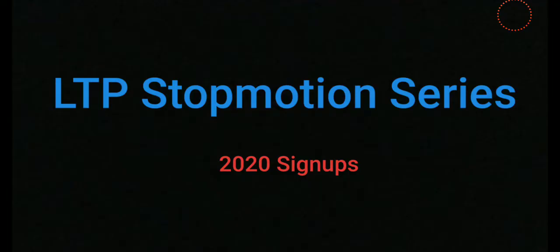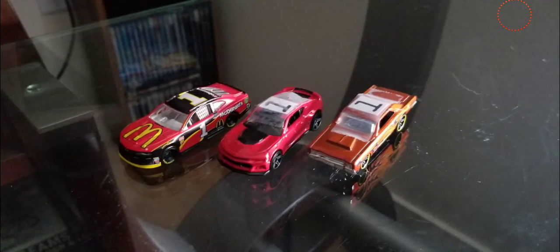So yeah, let's go and look at your options. As you can see right here, you can see the structure of all of the showcases. To the left will be your Cup car, to the middle will be your Legends car, and off to the right will be the Street Stock car. So this right here is one of the 2 Jeep Ganassi cars. This is the number 1 car.